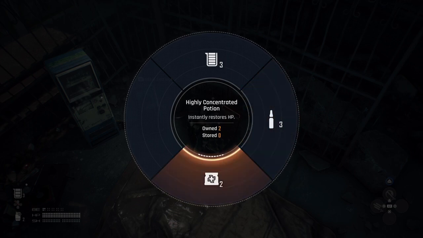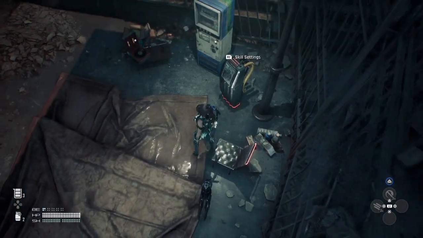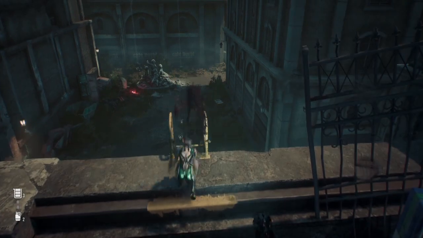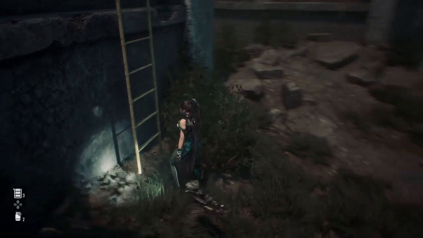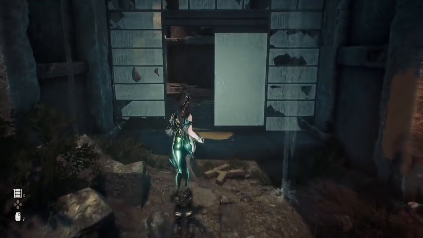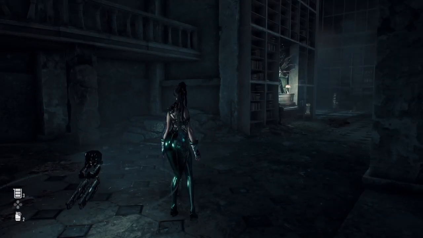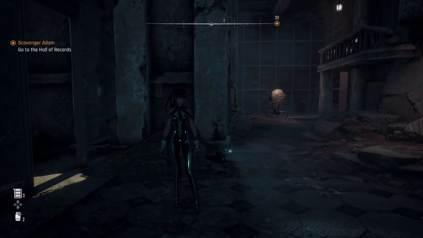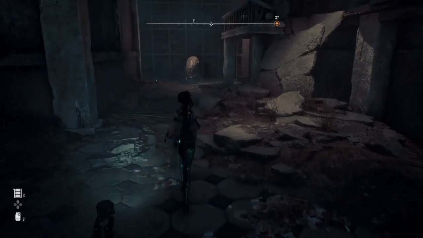Well, these don't restore. This restores. Rechargeable. Okay. And these guys come back now, right? Yeah. But we don't have to fight him again. We can go to where we want to go. There's a shield guy right there. Well, let's attempt him.